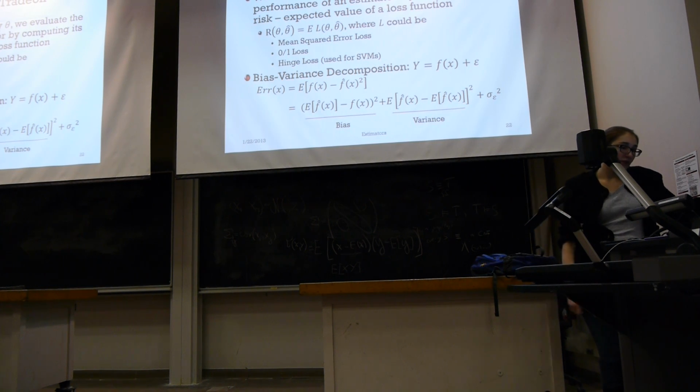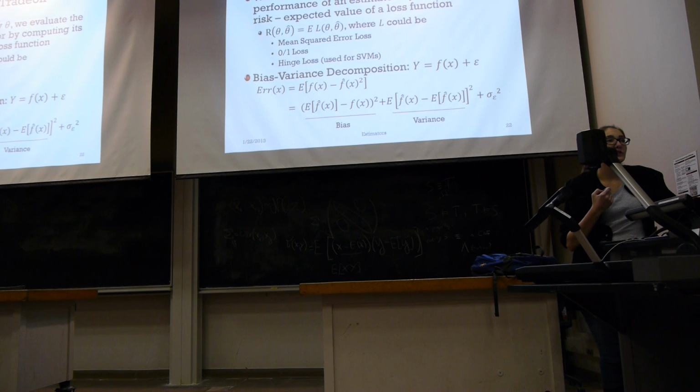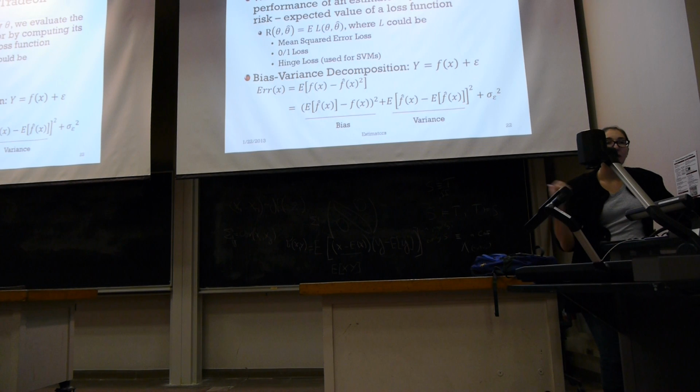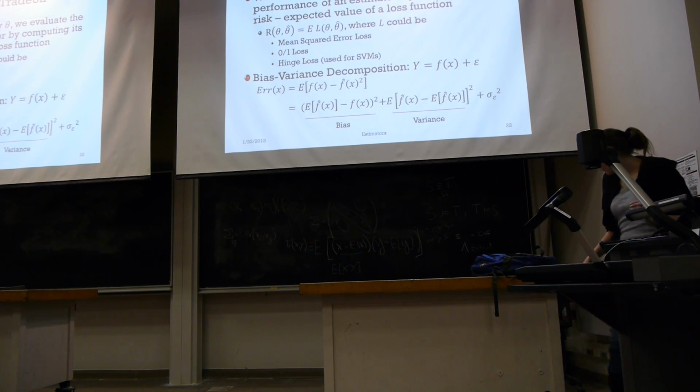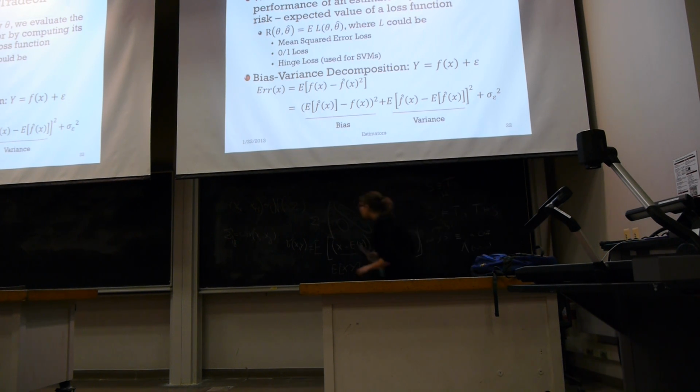So in what I wrote there, the risk, let's say you've got theta hat, which is an estimator for quantity theta. Theta hat will clearly depend on the samples that you have so far. And the risk is the expected value of a loss. So your loss could be the mean squared error loss. So let me write down a few loss functions.